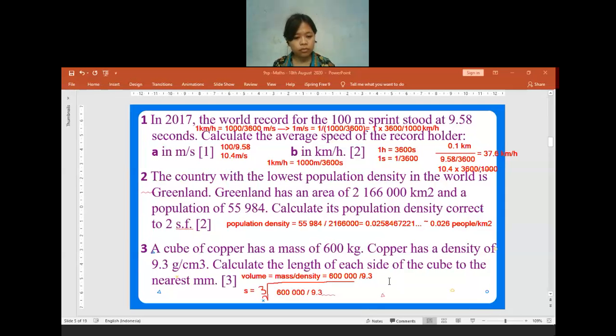How to cube root, teacher? Use your calculator. What kind of calculator do you have? Can I see? Usually shift square root works. So I press the button shift and then I press the button square root. Or maybe if you have the x to the power of 3, then usually it can be shift and then I click the button x to the power of 3. Depends on the calculator.